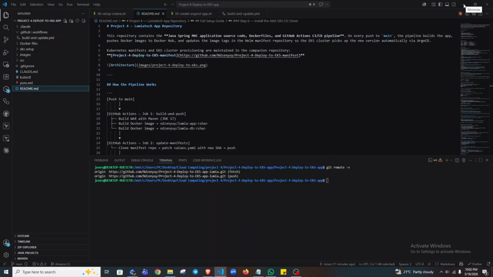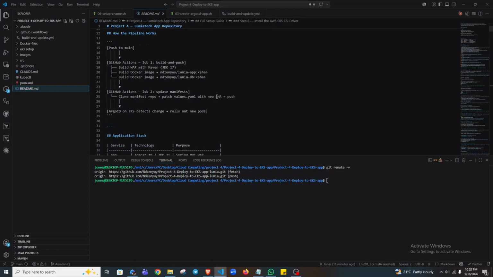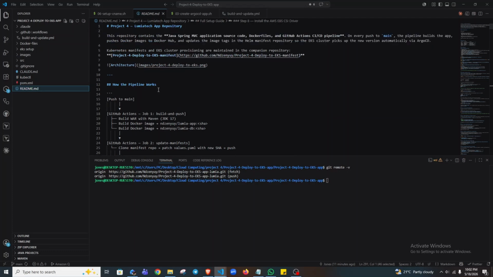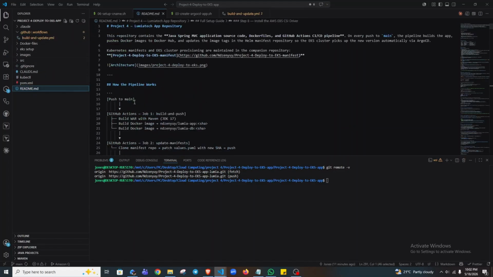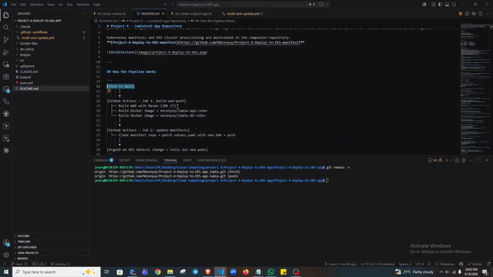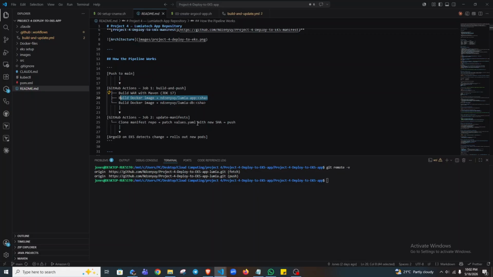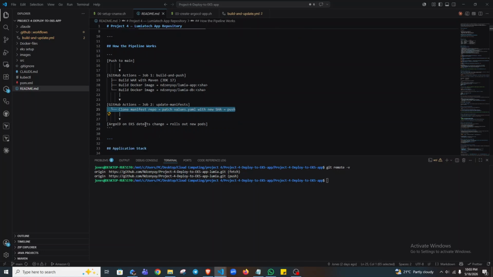The very first thing that we need to look into is the application repository. Okay, and to do that, let's first of all try to understand what happens. We want our pipeline, which is inside here, the build pipeline file. So once we push to main, it should trigger it, which will build the WAR, build the Docker image, and then push the Docker image, and then update our manifest in the Kubernetes files. That's the Kubernetes manifest, so that it will be able to update the changes using Argo CD. So we're going to look into all of that step by step.